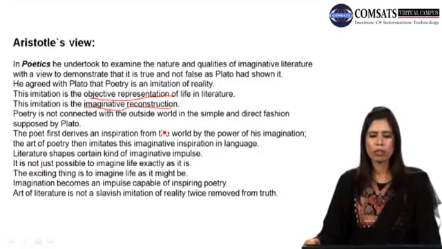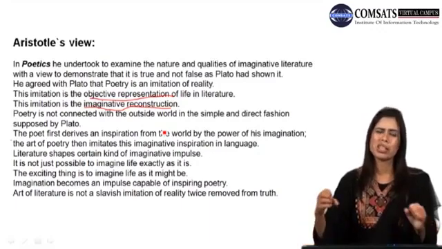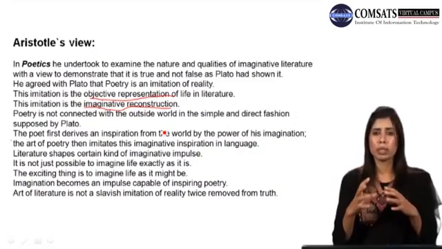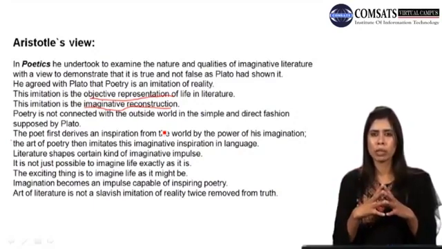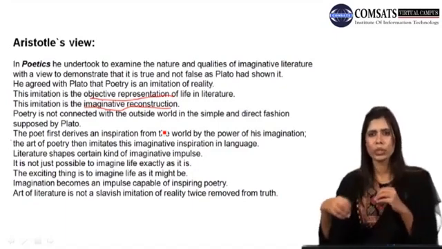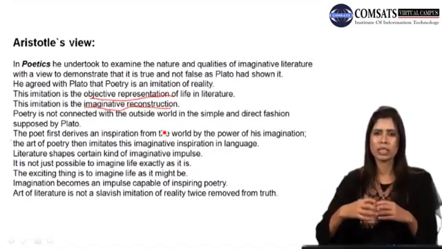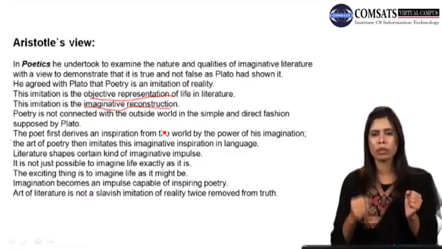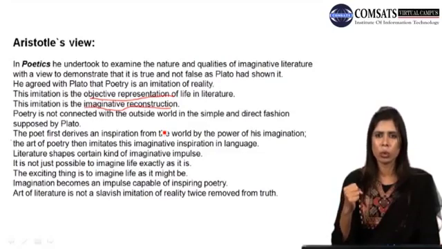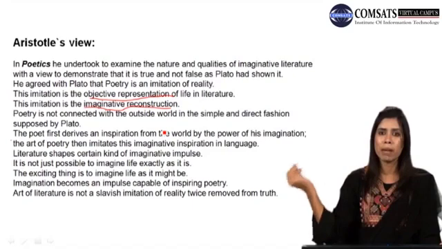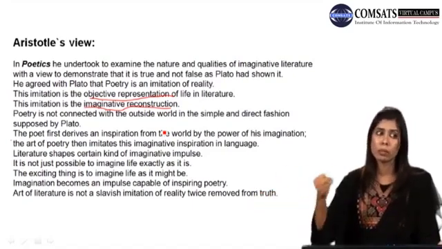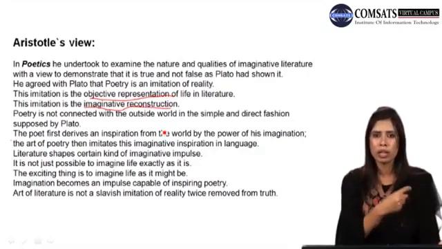Literature shapes a certain kind of imaginative impulse, so it is in the hands of literature to shape certain kinds of imaginative impulse as well. So through language, through different poetic devices, through other literary devices, you can formulate the imagination of the reader as well, and this would give rise to their imagination, and they can imagine the things which are here in the society and which are not there, but those are part of the writer's imagination.